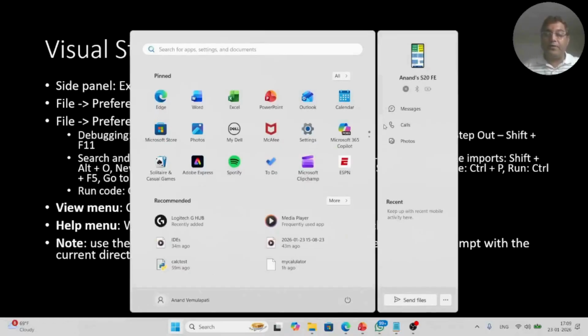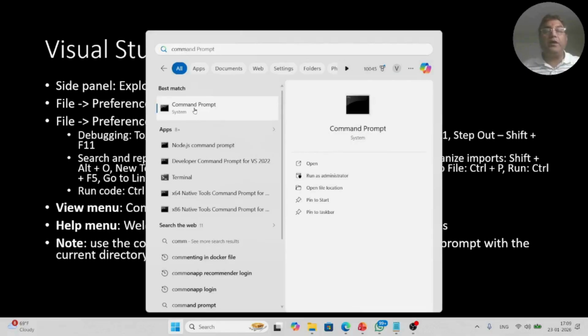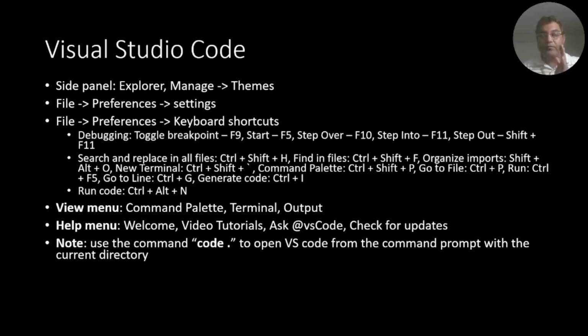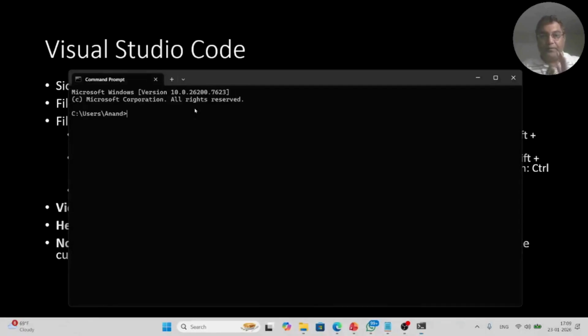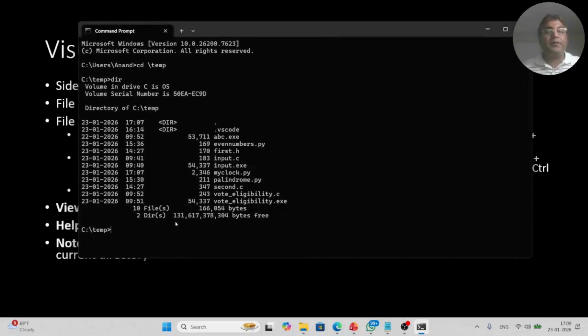Let me open command prompt. So you can directly open VS Code, or if you have a workspace available where a set of files are already there. Let me just go to the temp folder. I think that is where we have created some files. As you can see, if you want to open VS Code from here, all you need to do is go to that particular location, that folder, and type code and then code dot.